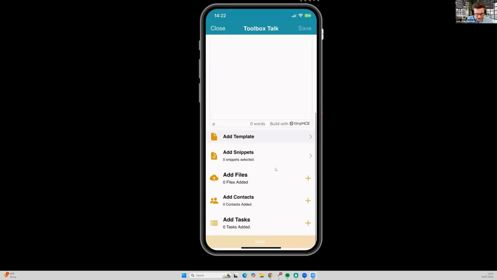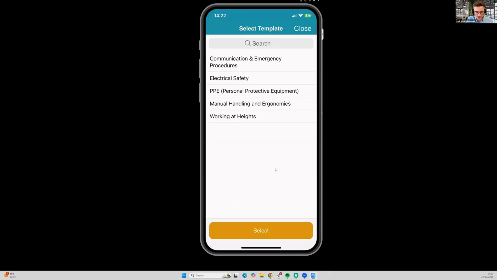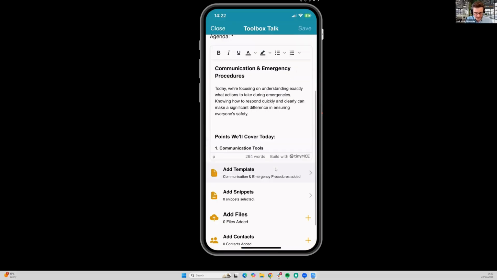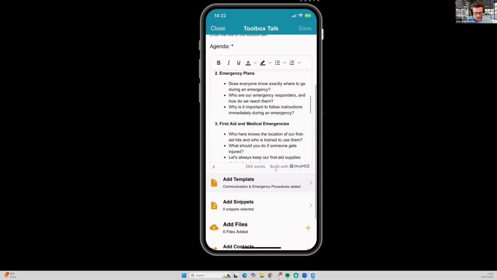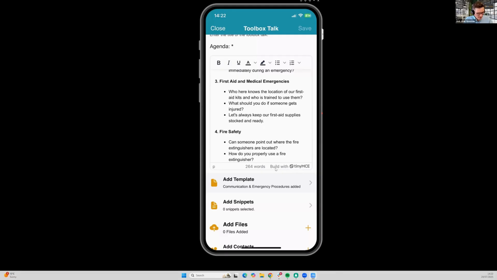We will now see the communication and emergency procedures template. Pull that, and we have our topic all here ready to go. At least this gives some structure, create some standardization, and hopefully save some time for the team.